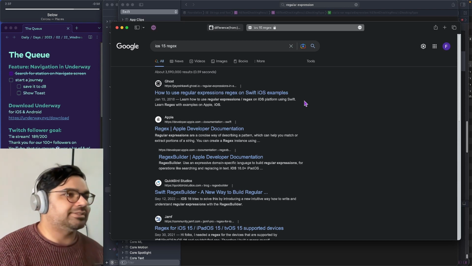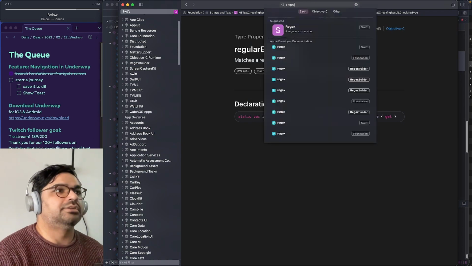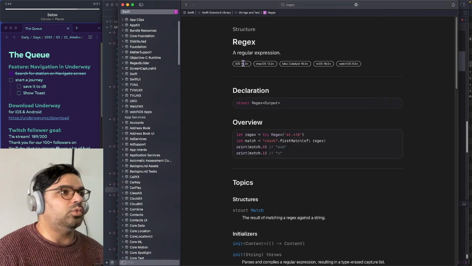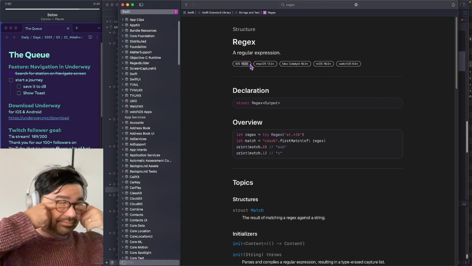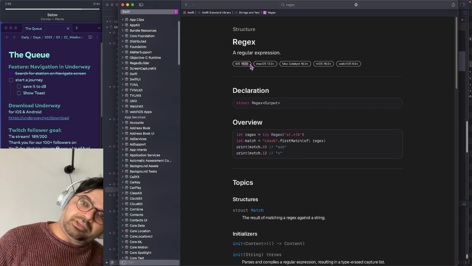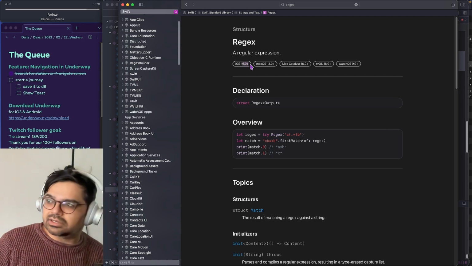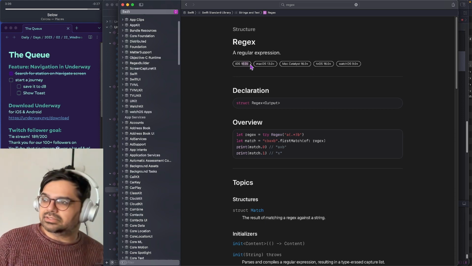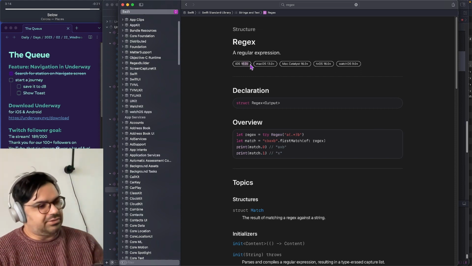It's called regx. Oh, iOS 16 only. Okay, so I can't use the new stuff yet. Well, let's see. How long has it been? It's February. iOS 16 just came out in... Yeah, so I guess I would want to finish this feature before upgrading, before forcing iOS 16. I mean, it's been a long enough time. I don't mind forcing iOS 16. Just want to get this feature out.